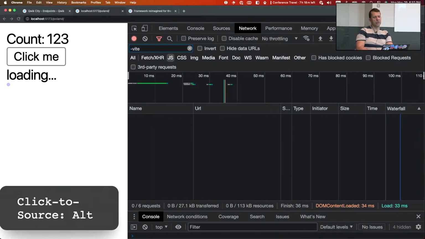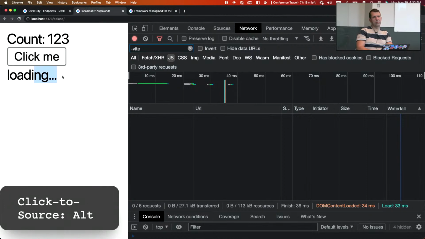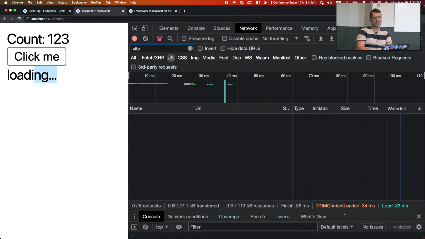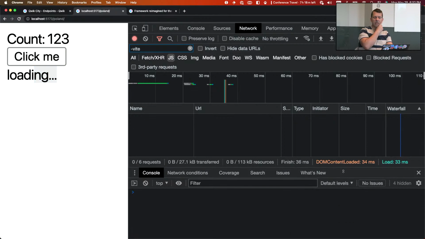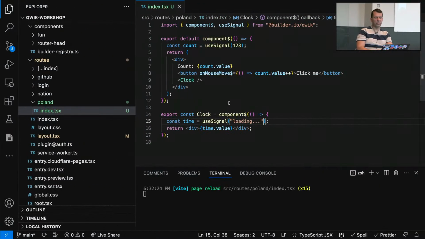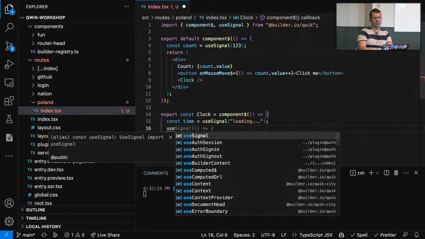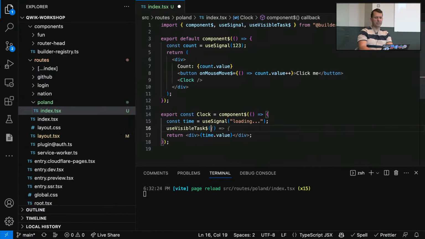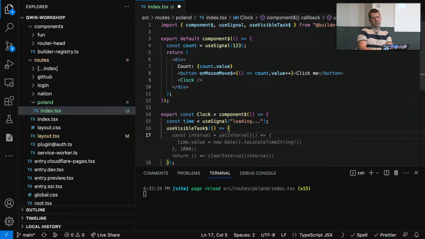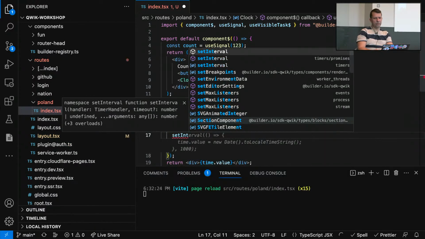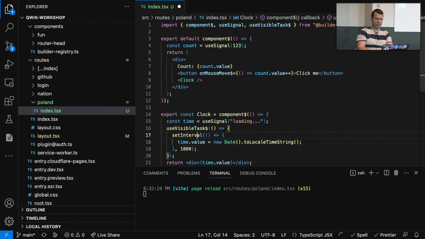Okay, so here is an example. It just says loading, right? Because it runs on a server and there's nothing that happens eagerly on the client. And so we would like to kind of make the clock run eagerly on the client. So we need to wake it up. And so for that, we have use visible task. And it looks something like this. So in here, we have to do set interval.